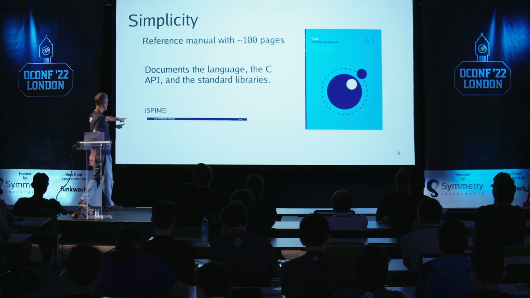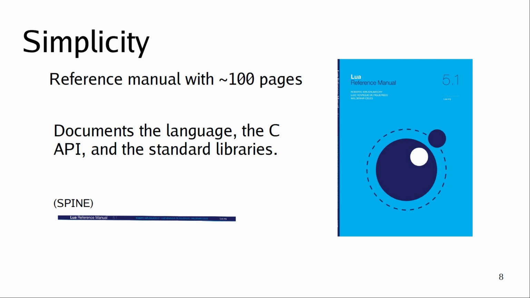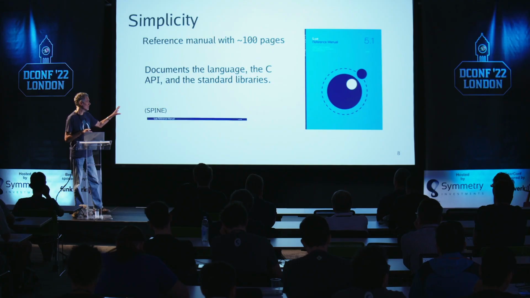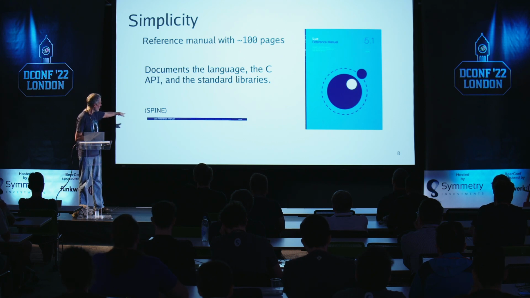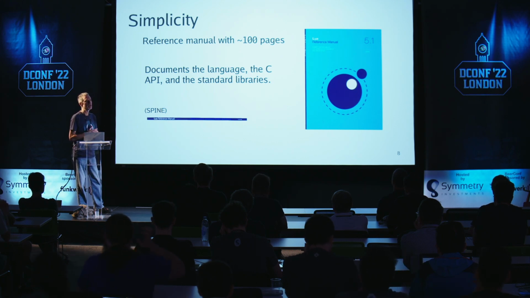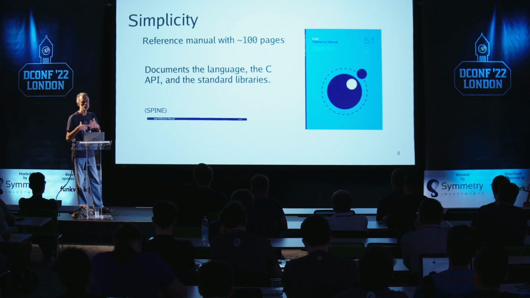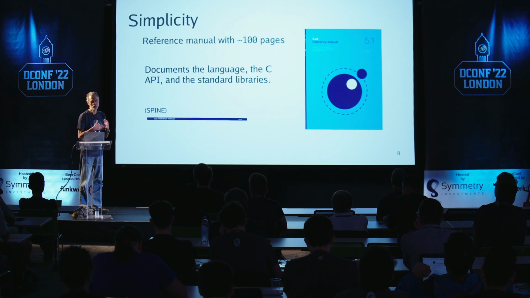And this is the spine of the manual that gives you a sense of what you have to read. Of course, the manual is not a tutorial. It doesn't aim to be easy to read. It aims to be complete and to have everything. But if you can figure out what is written there, that's all you have to read to know the whole language: the syntax, the semantics, the API with C, which is a very important part of the language, and all the standard libraries, which are very few because of portability.